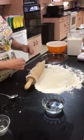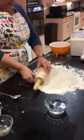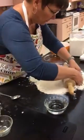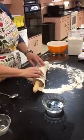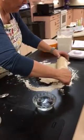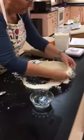A lot of times people tell you to fold it in half and pick it up and move it. I don't like that method myself. I like to roll it on my rolling pin. Not sure if it's going to let me. Let me try this direction. This way. Everybody see that? Get this up and roll it in there. Now you don't want to stretch your dough. You want to ease it down in there.